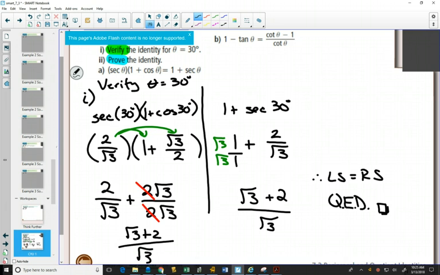And we verified it. So verifying it is plugging in numbers and finding out that it works. Verifying is a little frustrating because all it does is tell us, oh good, it works for one value. The proof is the powerful one. Because if you do the proof, what you've said is all the values work. We don't have to verify each individual one at a time. If we can prove it, then it works for 30 degrees, for 45 degrees, for 60 degrees. It works for 27 degrees and even 13 degrees, not even on our unit circle. It works for everything that's possible.